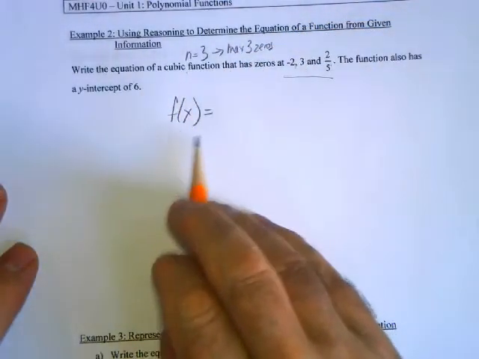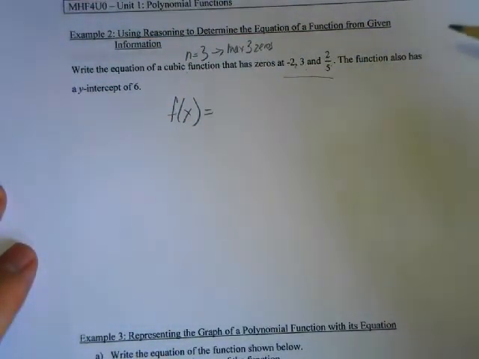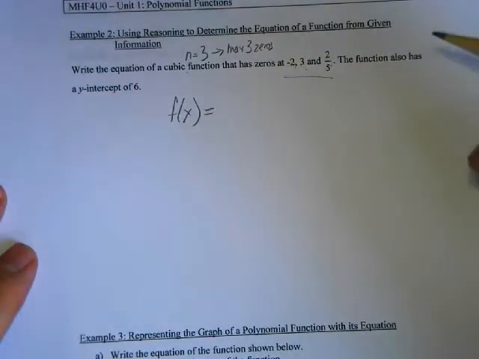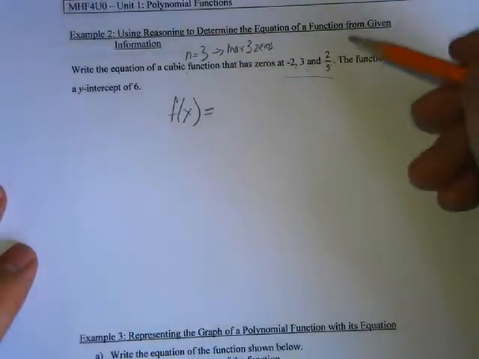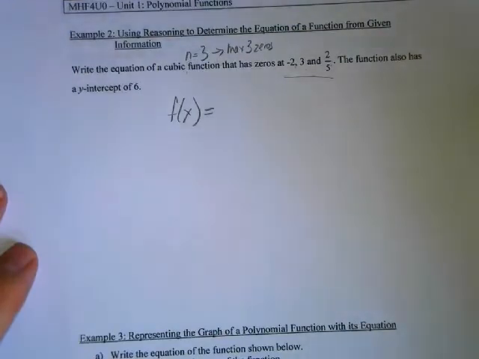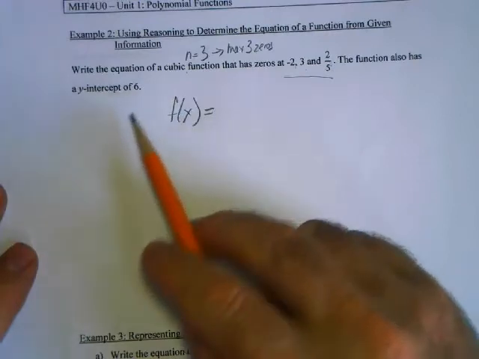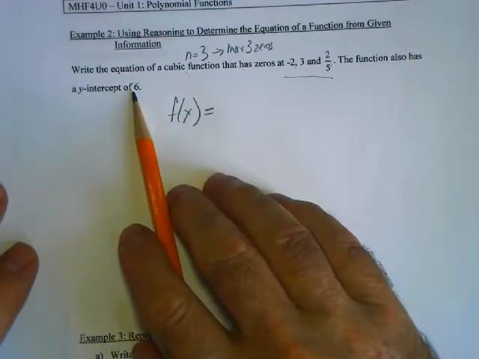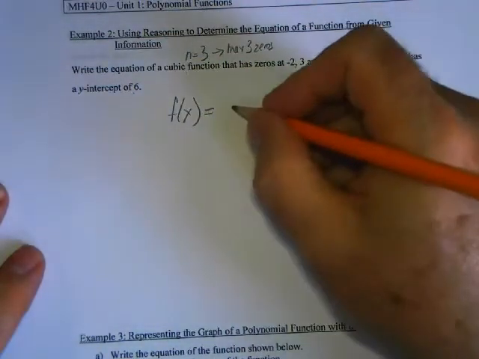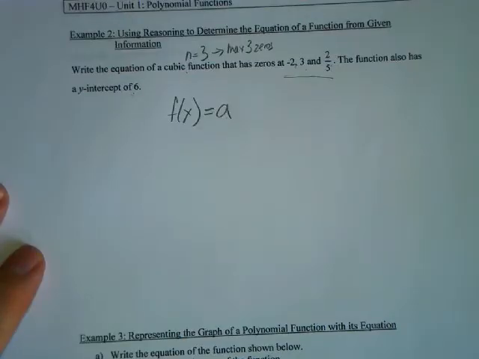Okay, now start off with f of x, or whatever letter you want. Now remember, we don't know the entire equation yet until we incorporate another point. Just knowing the x-intercepts or zeros gives us a family of equations. But to get that specific member of the family, we have to incorporate another point, which will be this, and that will set the a value, which is up front. So we always have to remember that a value that goes in front of the factors.